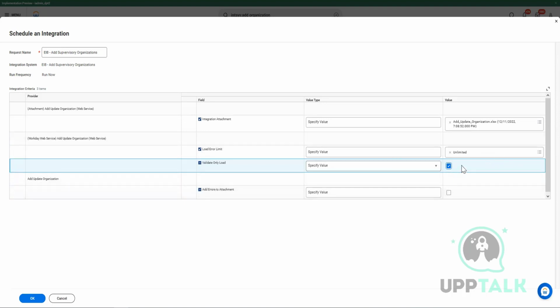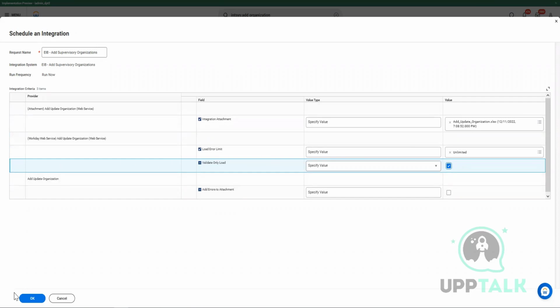When you check this checkbox, your data will not be loaded, but your file will be scanned for errors or any kind of data issues, and it will let you know. So validate only load and load error limit are important options that you need to know before you load data into Workday. Validate only mode will just validate the file and does not load the data into Workday.